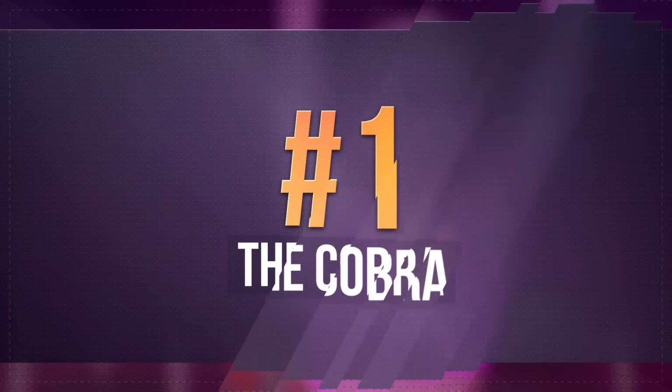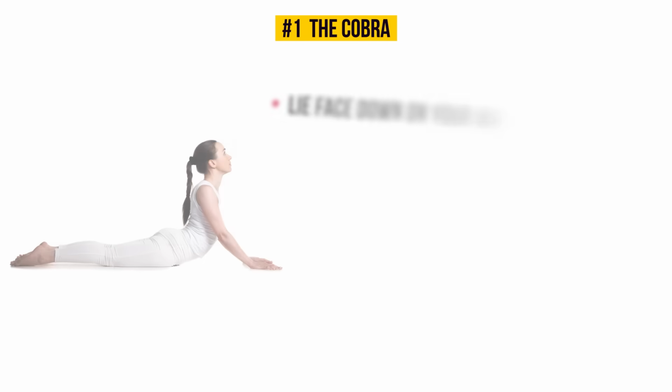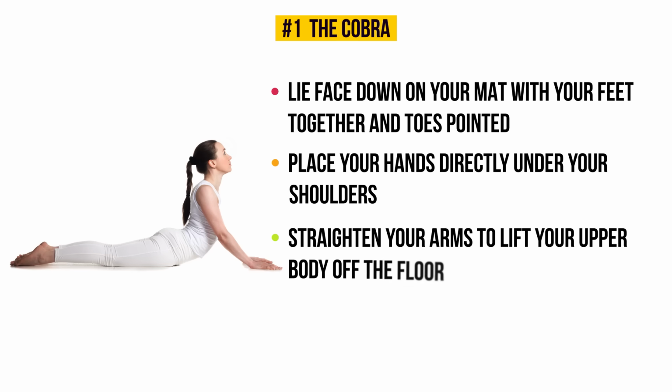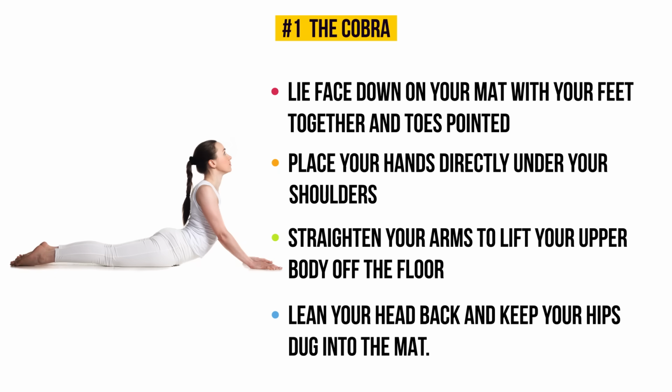Exercise number 1, the Cobra. Lie face down on your mat with your feet together and toes pointed. Place your hands directly under your shoulders. Then, straighten your arms to lift your upper body off the floor. Lean your head back and keep your hips dug into the mat.